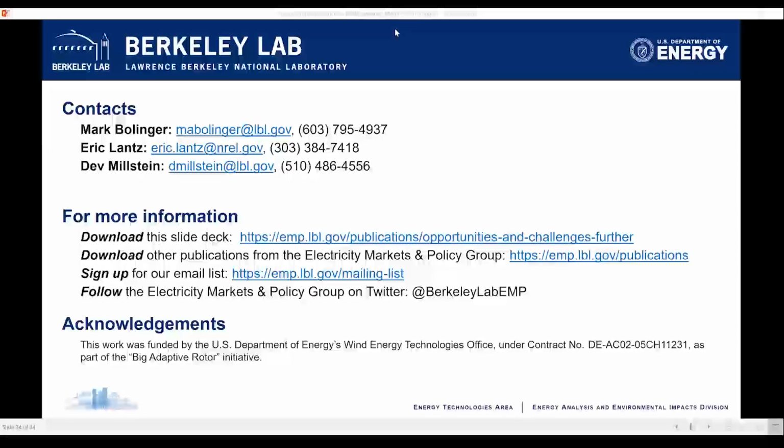Obviously, in this case, it just so happens that when you move to that higher hub height, you can see that that camel shape is a little bit more exaggerated. And then it's even more exaggerated with the relatively lower specific power turbines, both the low SP and the constant SP. But that's just a reflection of how the capacity factors are changed as a result of that higher hub height and different power curve.